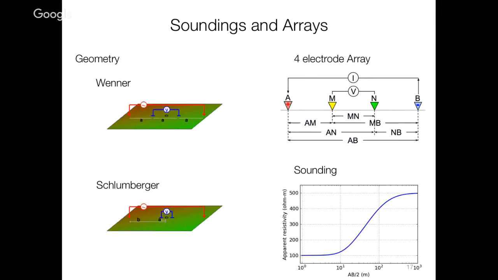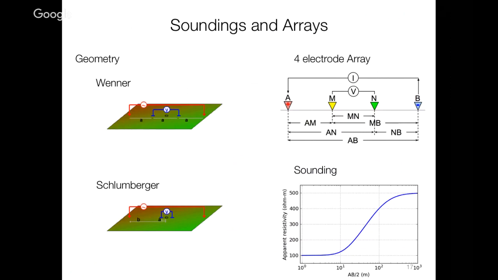At least, they're often collected with particular types of geometries. So here's a case, it's called a Wenner array. So it's got equal spacing between all 4 of the electrodes. Then there's also something called a Schlumberger array, which is kind of the same, except that the 2 potential electrodes in here are closer. Anybody heard of Schlumberger or Wenner? Yeah. So those are that.